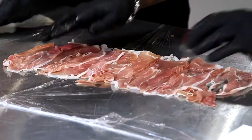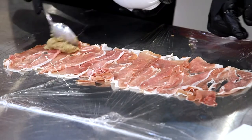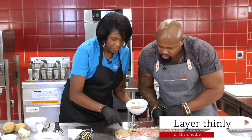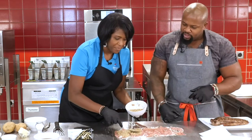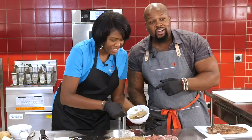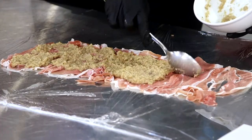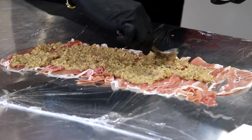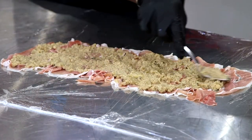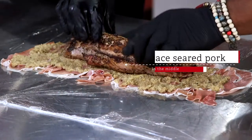It's all about building flavors and doing it in a way where, when it's done, you can enjoy it and it's not soggy. Next, we have our duxelles — put a nice thin layer right there in the middle, concentrating it in the middle because we're going to wrap it up. Just a nice thin layer, uniform. It's looking good already. We have the duck cell with the onions, the apples, the garlic, the shallots, and the Madeira wine. Now what we want to do is encase the pork tenderloin inside that delicious prosciutto.